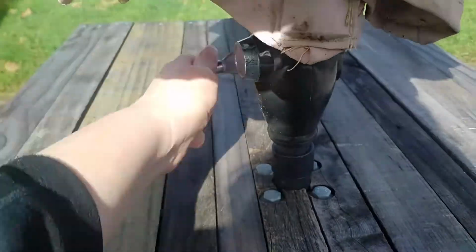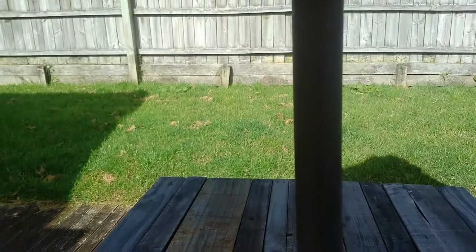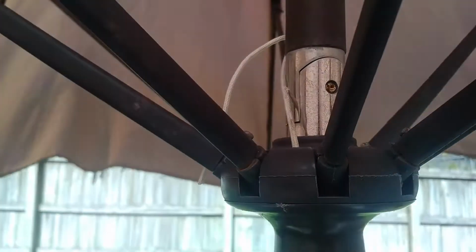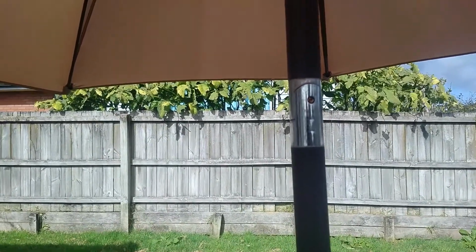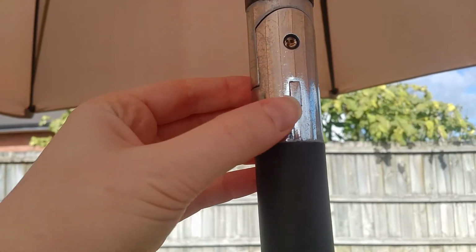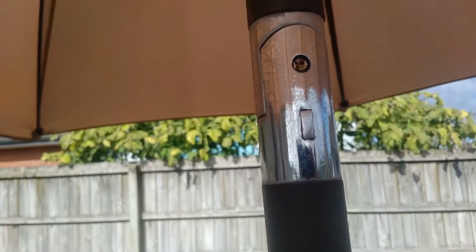As you can see, the handle does still work, and there's the bit there. And it works just fine. We can see there's the bit there that I've epoxied in. It seems nice and tight, it's not going anywhere. Around the other side the button is the same. And there we go, it all seems to work fine.